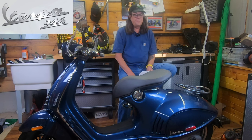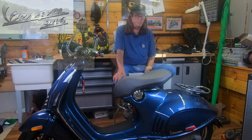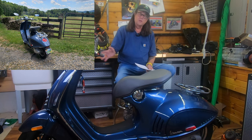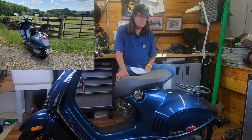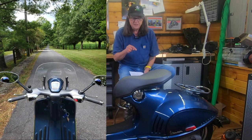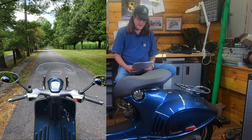It's only a 155cc motor. Why didn't Vespa put in their 278cc one out of their GTS lineup? That would be a lot more weight, and you would also have water cooling and all the plumbing that goes along with it that increases the weight. So they were looking for simplistic design, which I believe is a throwback to the original 1946 MP6 Vespa Wasp that was made at that time.